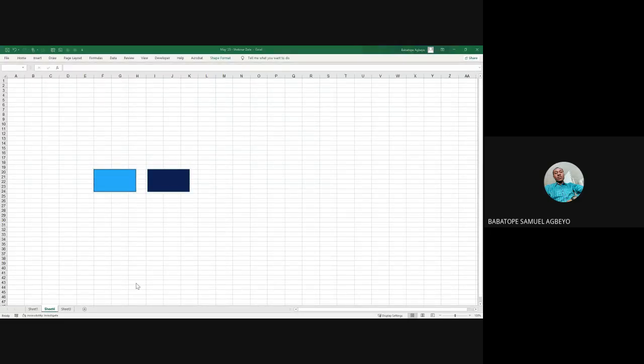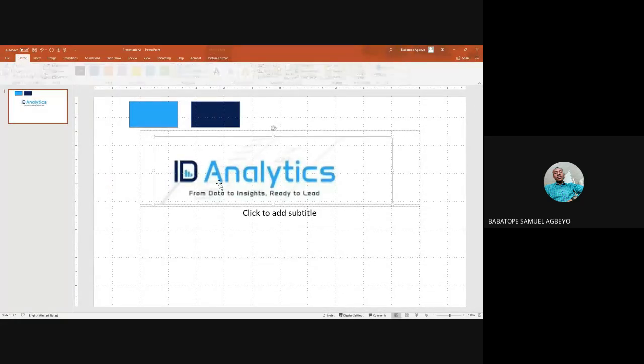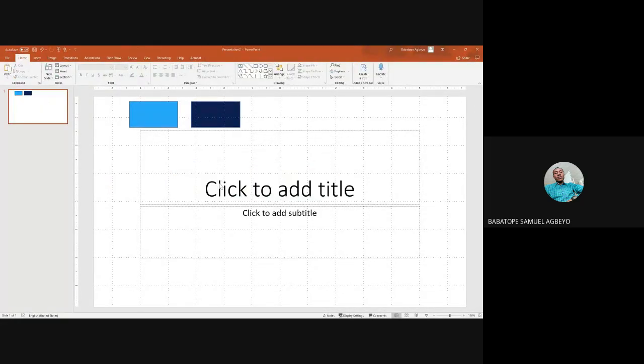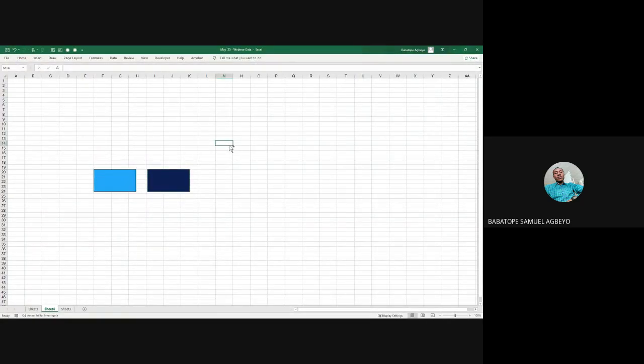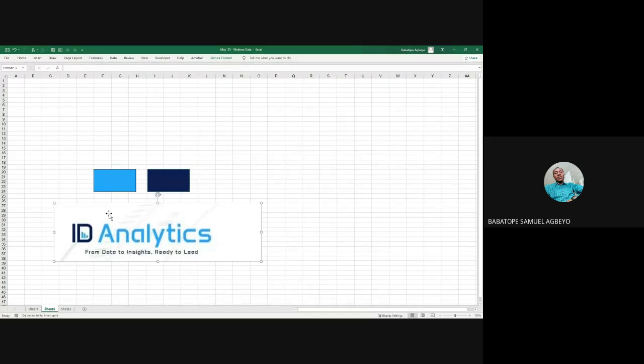And then let me also bring the logo as well. Now I have the logo here. The question now is that when you look at this, what is really prominent is the light blue, right? I have more of the light blue showing compared to this dark blue. If I use this dark blue, maybe the color will be too much. It depends on how you're really using it. So for me, in doing this dashboard, I'll use more of this light blue compared to this dark blue.